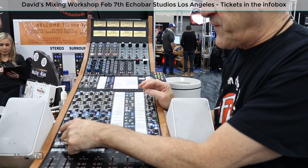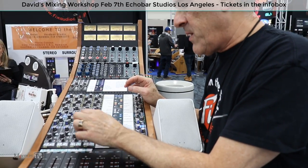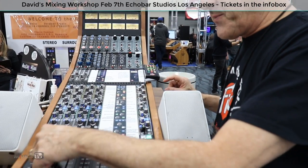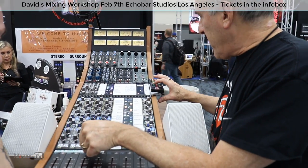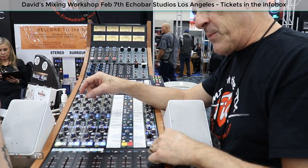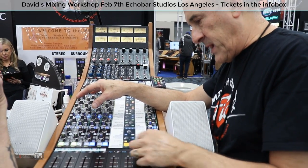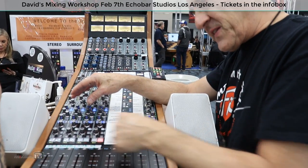It also has a fader to zero button, so you can either do it in the master or you can do it on each channel. Set the fader so it fixes it there. No matter what you do, it sets there. So you have a master cut, master on. When you solo in place, they turn blue. But if you're doing a breakdown, you solo two channels, then you can mute the kick and mute the snare, and when you come out of it, they're muted. You can see them.